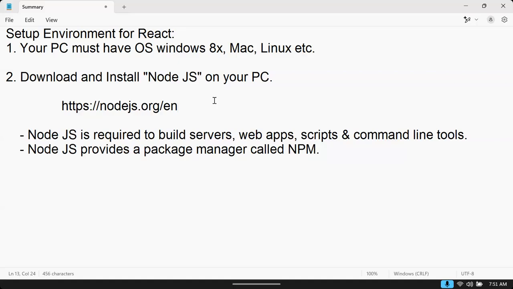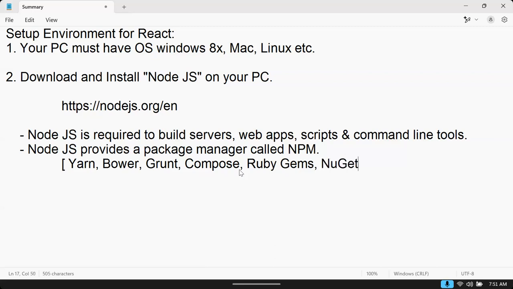There are so many package managers, like Yarn, Bower, Grunt, Composer, Ruby Gems. These are all different types of package managers, like NuGet. Other package managers you have to separately download and install.